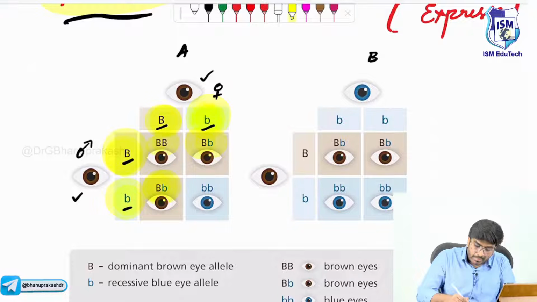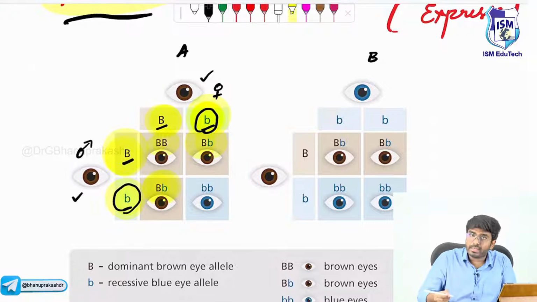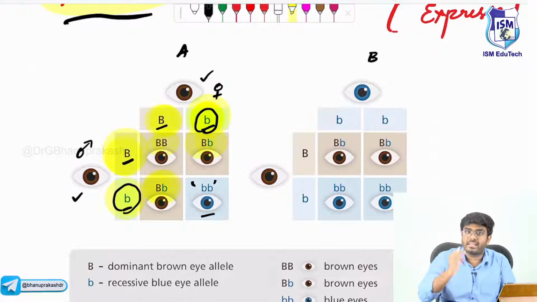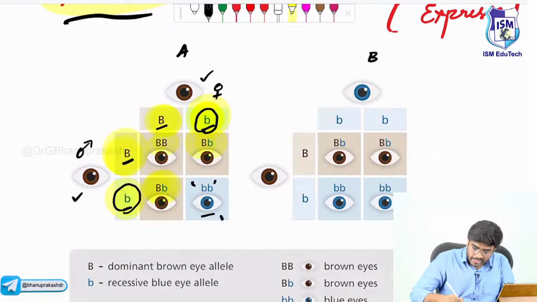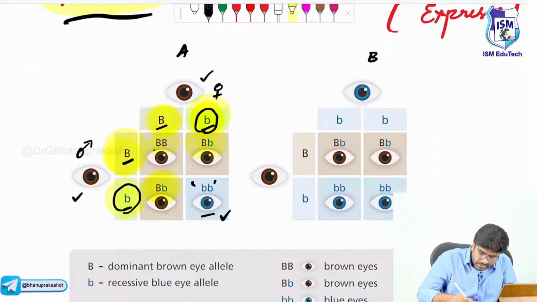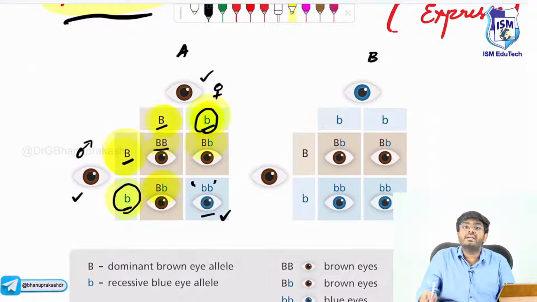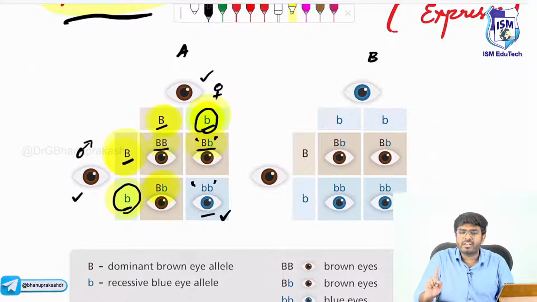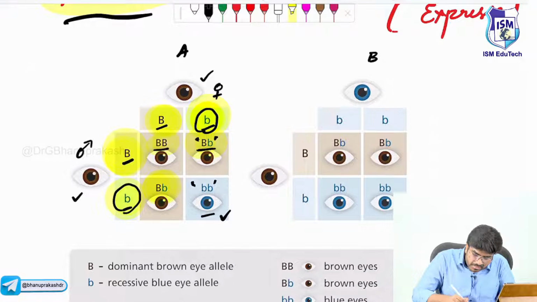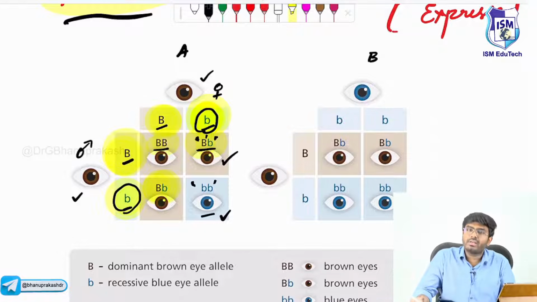And see, there is also a possibility that from the mother, the small b is coming, and from father, the small b is coming. Now see, whenever the recessive alleles are in homozygous state, only then they are going to be expressed. But in all the other conditions, look here, capital B, that is homozygous, but both the alleles are dominant. So definitely brown eyes. Here also, this is heterozygous state. Now this child is having one capital B allele, one small b allele, but he is having one dominant allele. So because of this capital B, the child is going to have dark eyes.